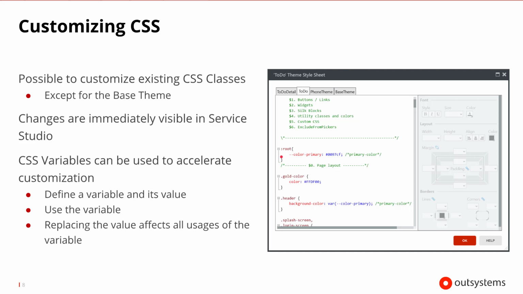Well, we could go to the root area and define a variable called color primary, and then give it a hexadecimal color, and we could say that this is going to be the primary color for our app. When we go to the header, and we wish in the header to define the background color, and we decide that we want it to be the primary color for our app, we can just say that we want to use the var and put some parentheses, and then use --color-primary, and then this value will automatically be applied as the background color. So we can define the variables once at the top, and then if we make the change here, wherever this variable is used, it will change all of those elements to that particular color.